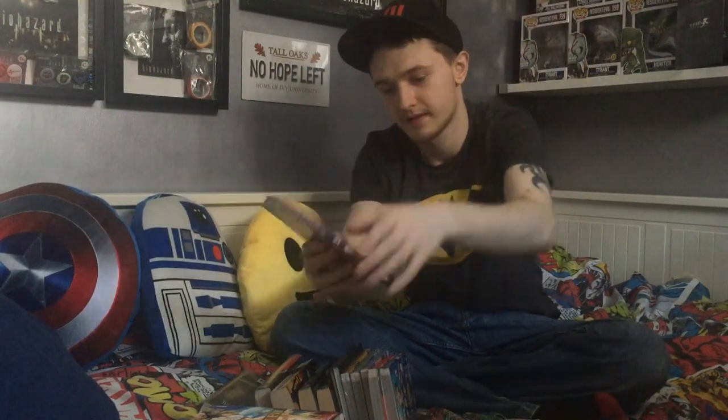Moving on to Heavenly Island — I only have these in two languages, French and German. French issue 1 — the French books are really quite cool because they tend to have slip cases. Issue 2 and Issue 3. I don't know if there's a French issue 4 yet — I know there is a book series issue 4 because I only just got the German one a few days ago, but I haven't yet seen the French one. And they're supposed to be doing an issue 5 as well, so I'll be keeping an eye out for the French issue 4.